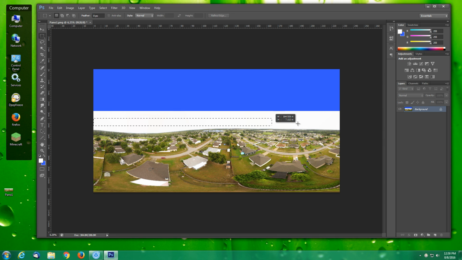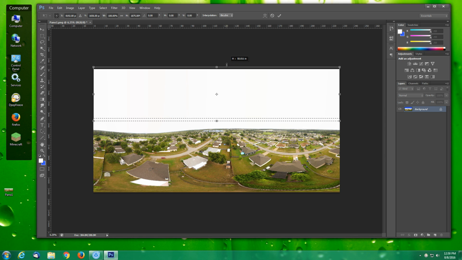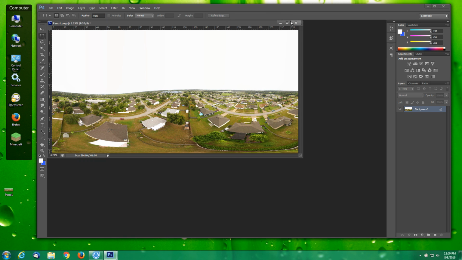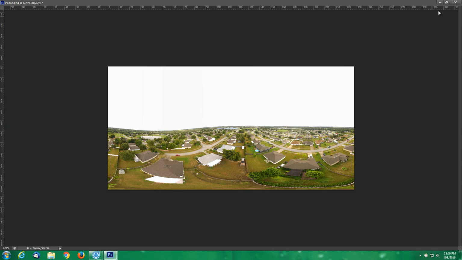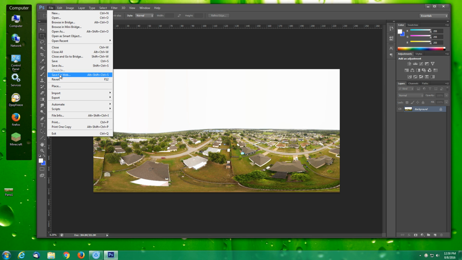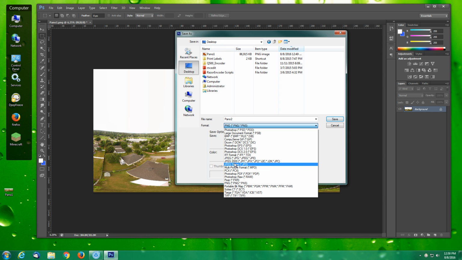So I'm simply going to grab a piece of the sky and scale it up to cover that blue background area. Google has a lot of sky type images that you can use in these spherical 360 panoramas if you want to use them. So now that we've covered our sky, I'm going to save this image again so that then we can resize it. When you upload to Facebook, they have a specific dimension that they like. So we're going to scale this image down a little bit. I would save this as Pano 2, a different image than my original, because Facebook wants a different dimension than what we're about to save as.